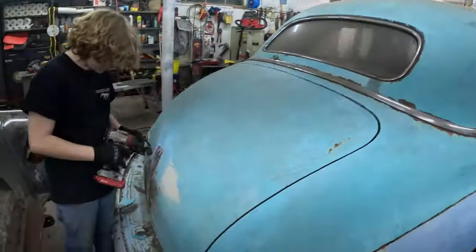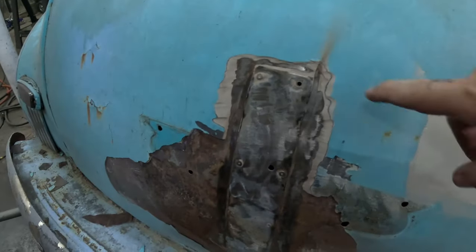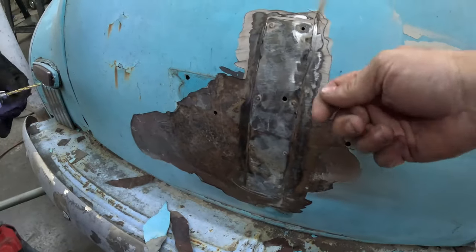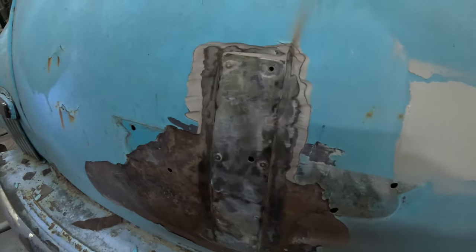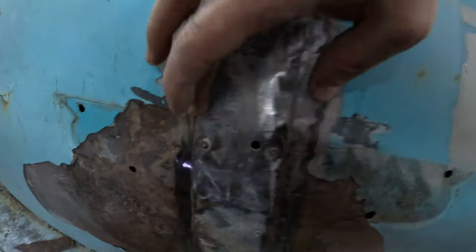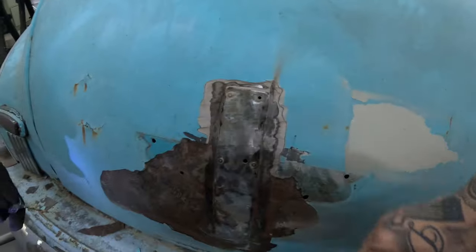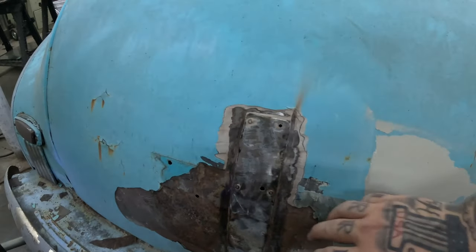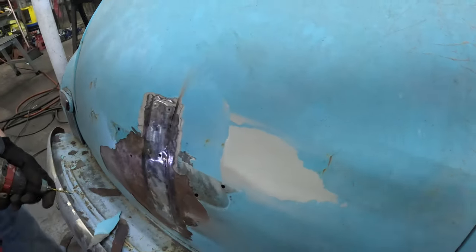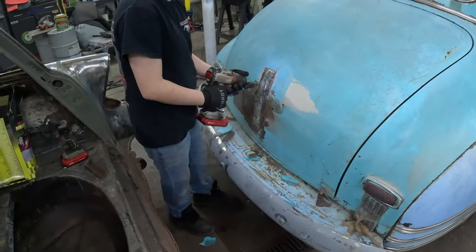We started messing with this trunk lid and found this big surprise. This is a big nasty patch where they tried to shave off the trunk lid latch. As you can see, Axle is going to drill one out there — they pop riveted it. They have a lot of bondo to build this up where they left this lip. You can see it — that needs to be flush in there. So we're going to drill this piece out, cut one, weld it in the right way. That way it's less labor-intensive when we start the bondo work on it.